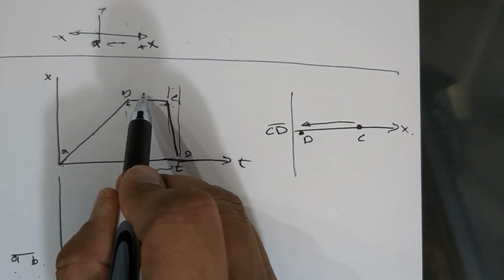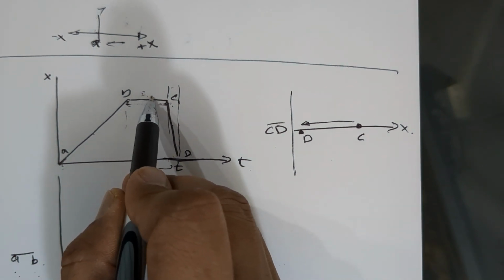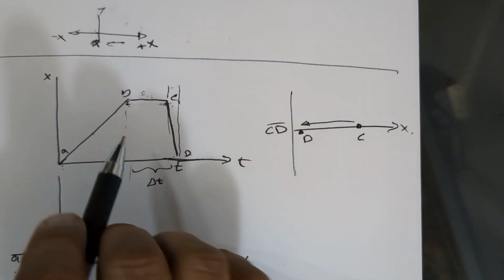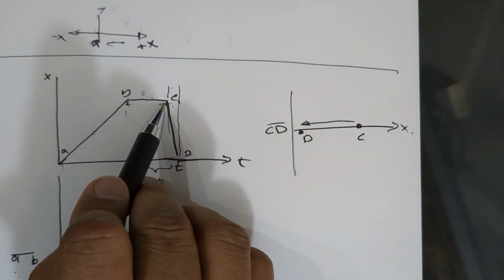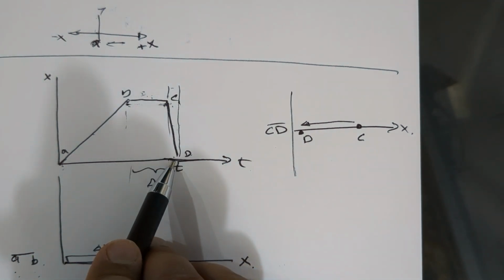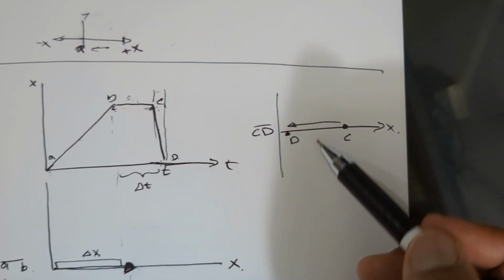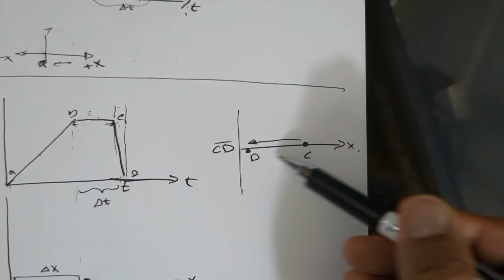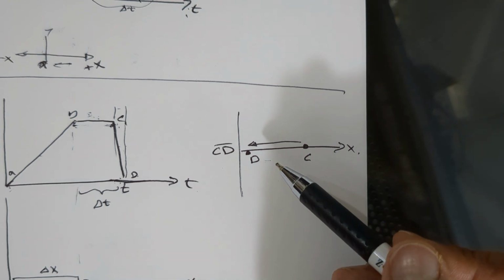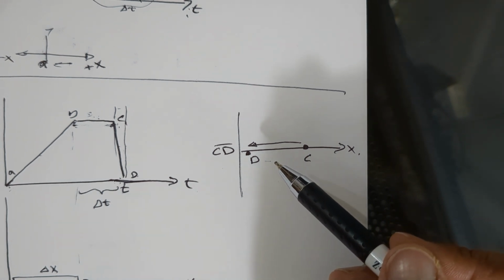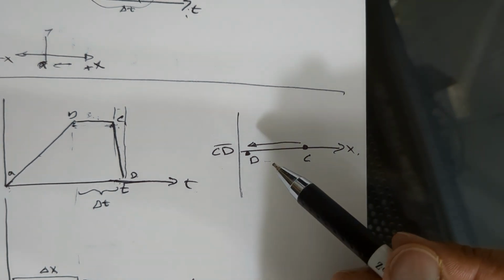And from B to C, you were at a stoplight. You stopped. You didn't move. There's no distance covered during this time, and then you move backwards in the X direction. So you went from C to D in a different direction. So this is our displacement plot. All right, so next thing we'll talk about is velocity.